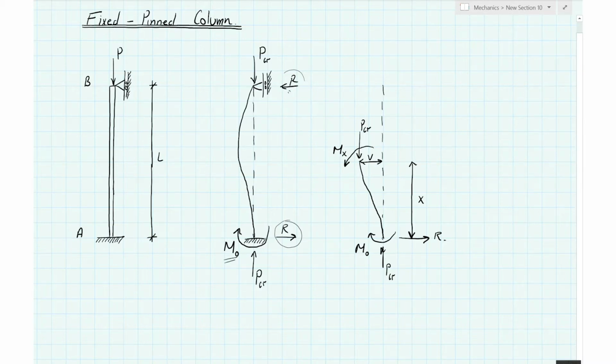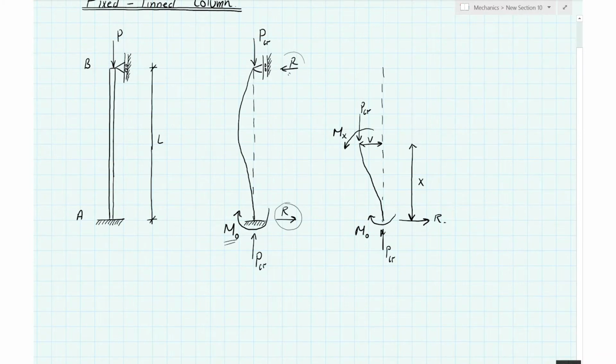So right at the very start, if I was to look at equilibrium of the column in the center diagram, I could make a statement. And that statement would be that the moment at the base, M0, is going to equal whatever the reaction R is at the top times its lever arm of L, right? I'm just going to state that at the outset because that's going to be handy for me as I move on through this process. In fact, it's going to be handy in the immediate next step. But that just comes from a very straightforward look at the equilibrium of that particular structure. So we've stated that. Now let's move on.